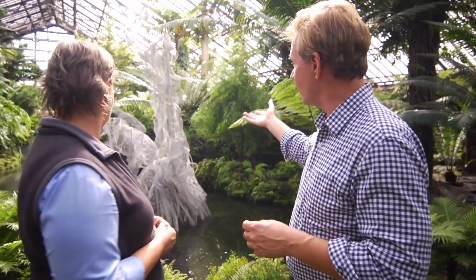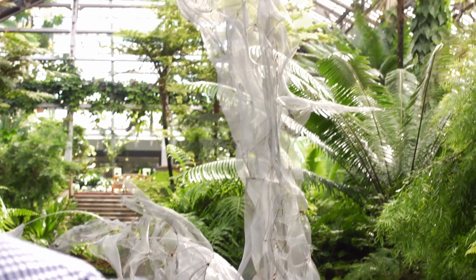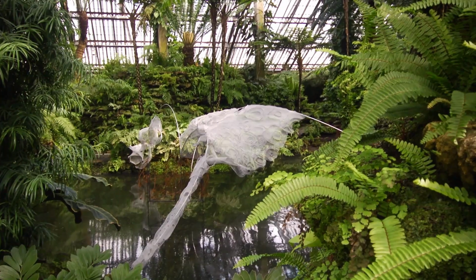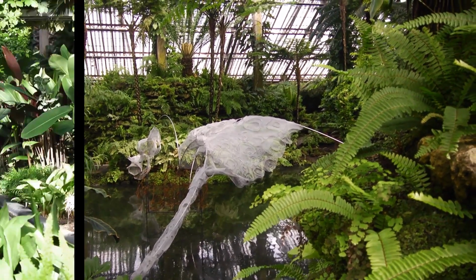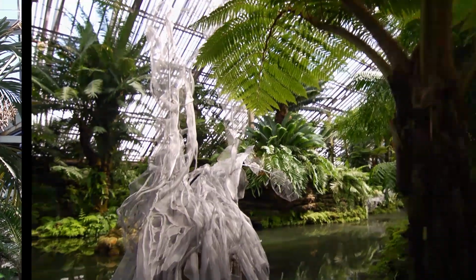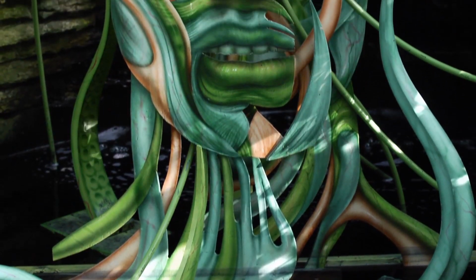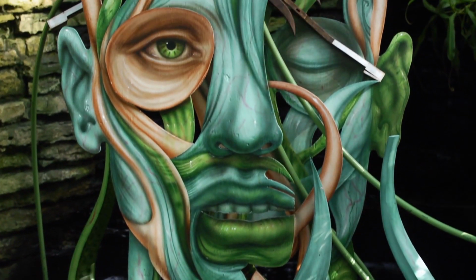And notice that you have this sculpture here in the pond. Yeah, we have art exhibits here as part of the work that we do. How nice. We ask that the artists somehow relate to the plants. So you can see that there's some leaf shapes within this sculpture. Right. I love that combination of art and nature. Yeah, because it helps people understand the nature a little bit better. Yeah. Very good. Just marvelous.